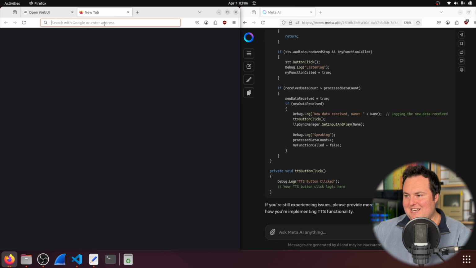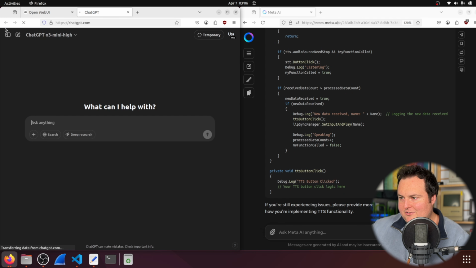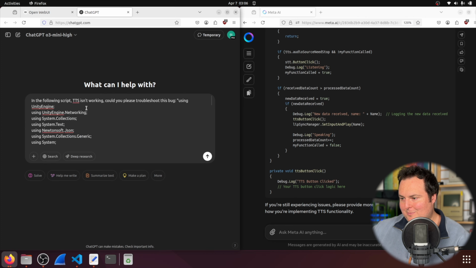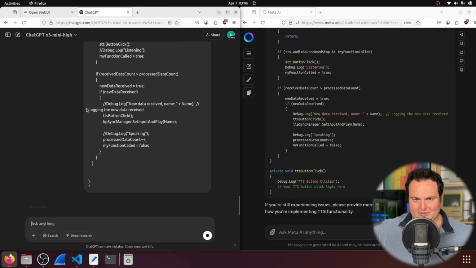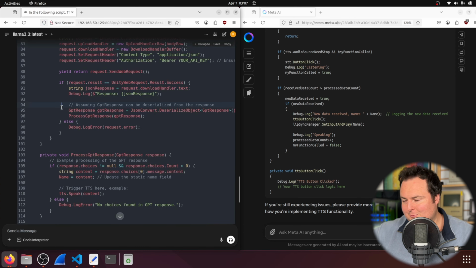What I am going to do, and I didn't expect to do this, I'm going to go to ChatGPT, and let's just take a look at whether or not O3 mini high will be able to kind of solve this for us. So let's just paste this in. We'll see what this says. All right, so a SOTA or state-of-the-art closed source model got it, which I suppose would be expected.